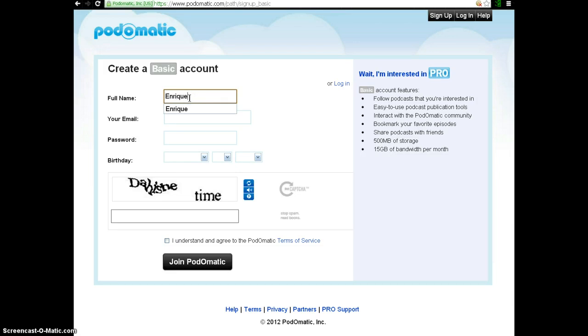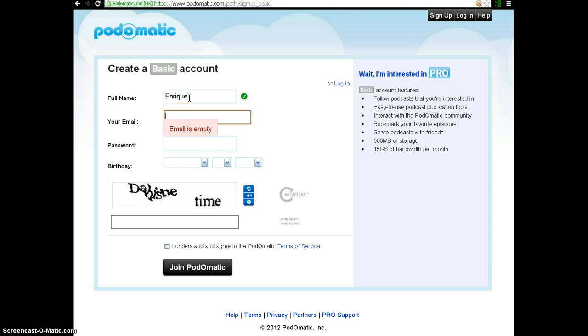Just have to type, and then your email. Be careful because, for example, in this email address, this one, it has a dot here. Then I will be assigned a number, which is not nice. It's better if you have just one name, like Enrique, or I don't know, without dots or anything like that. It will give you, your page will have that name.